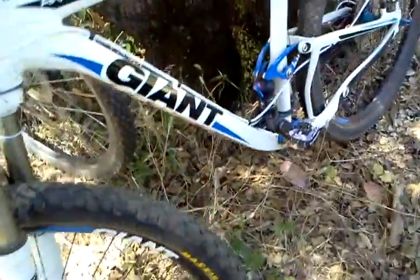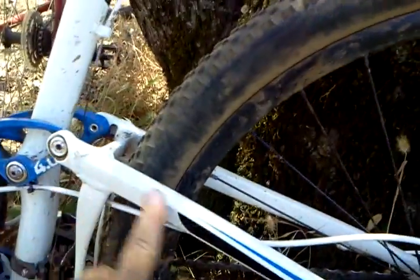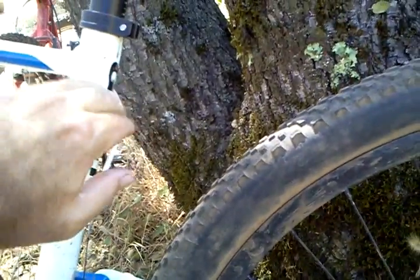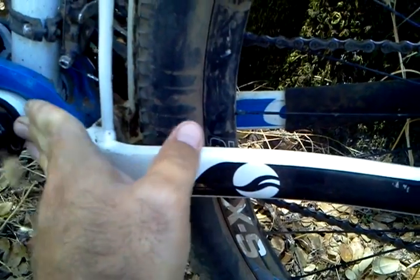So anyway, moving on. We'll move on back toward the back of the bike here. We've gone over the pivots. Now this is another one of those things. This is a seat stay. They call this a seat stay because in traditional bikes, this came up and mounted here and kept the seat in position. And then this down here is your chainstay, and this keeps your chain set up. In a typical hard-tailed bike, this would be attached here. And this is a dropout. As you can see, this comes loose and the whole wheel assembly drops out.